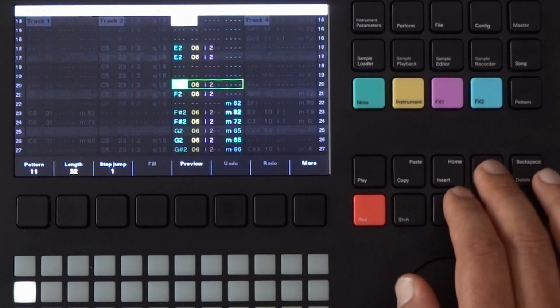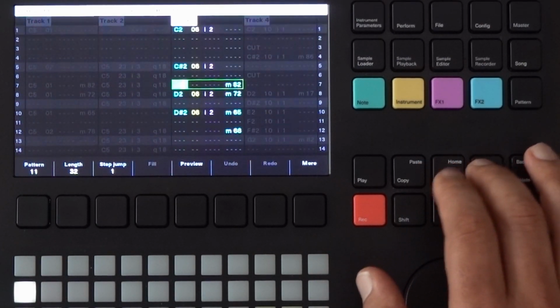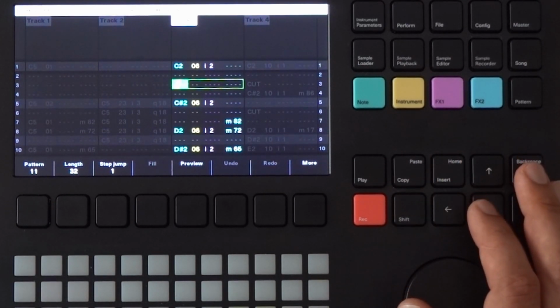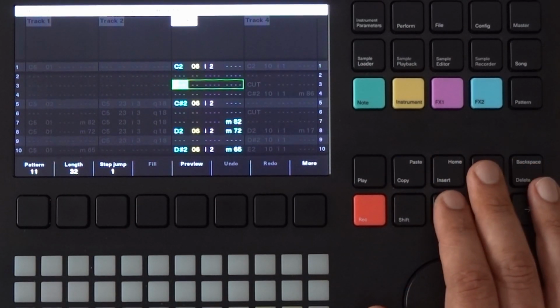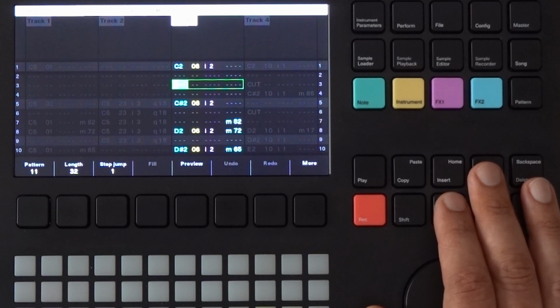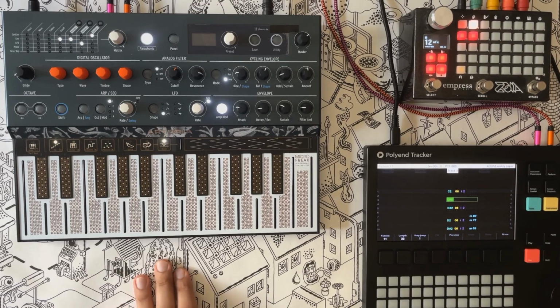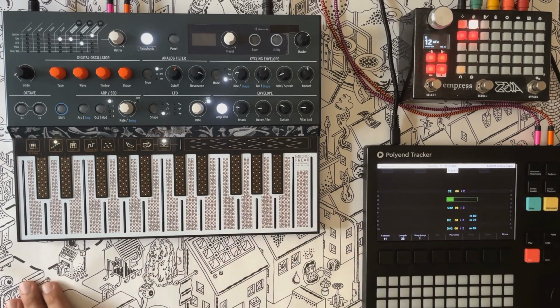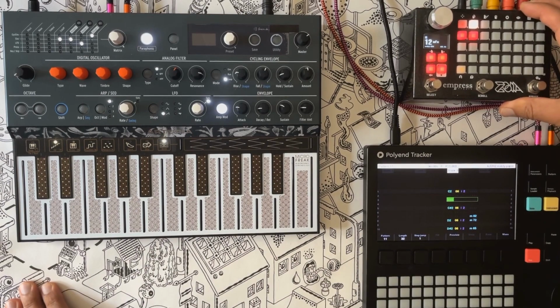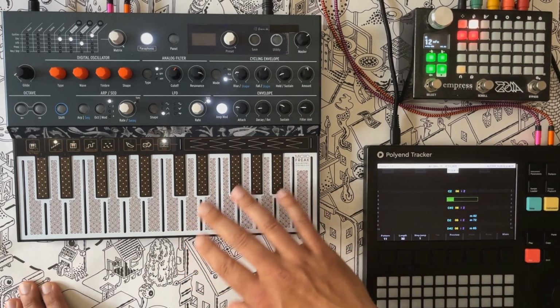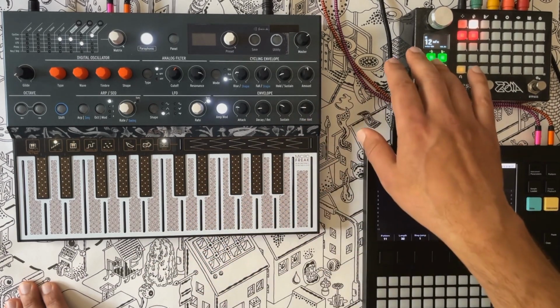So what I'm going to do now is try and build one of these from scratch so you can see the process. I'm going to use some friends of the tracker, Microfreak and Empress ZOIA. On the ZOIA, I've got a very basic patch I made to add some effects to the Microfreak since it has a very dry sound.